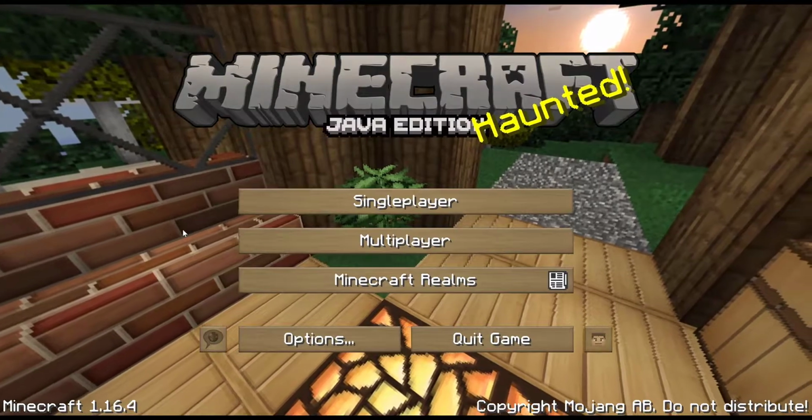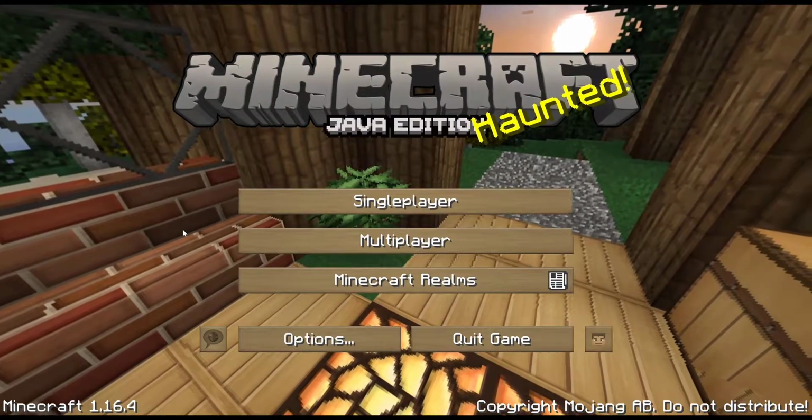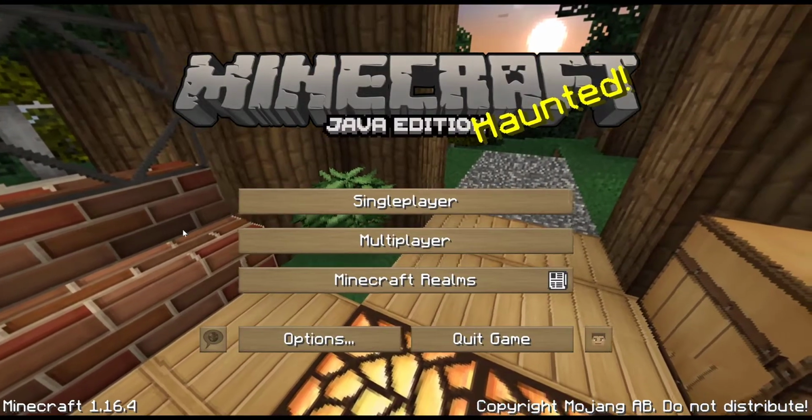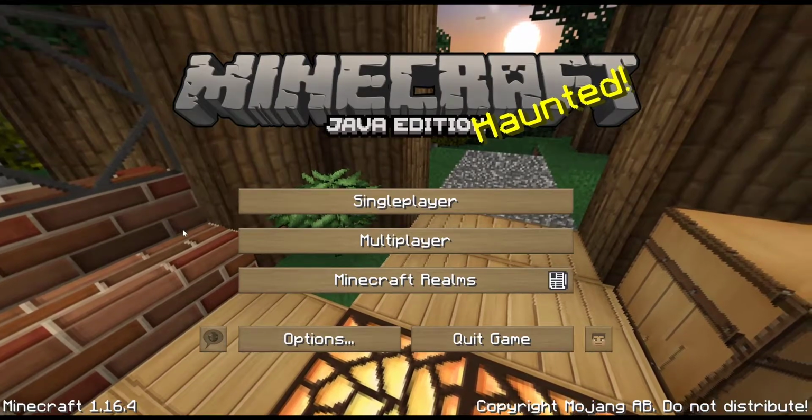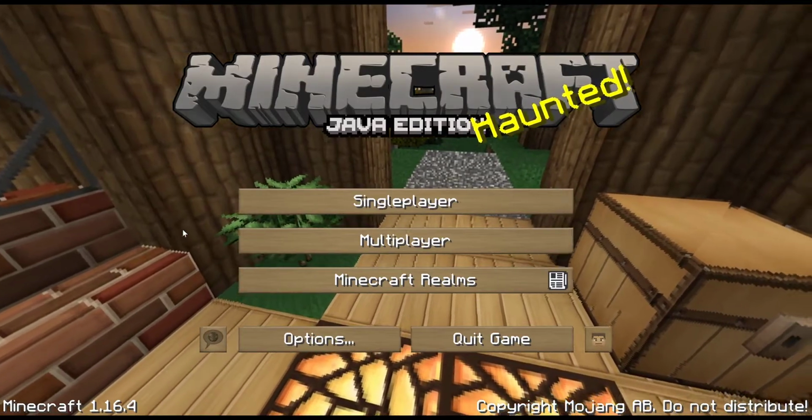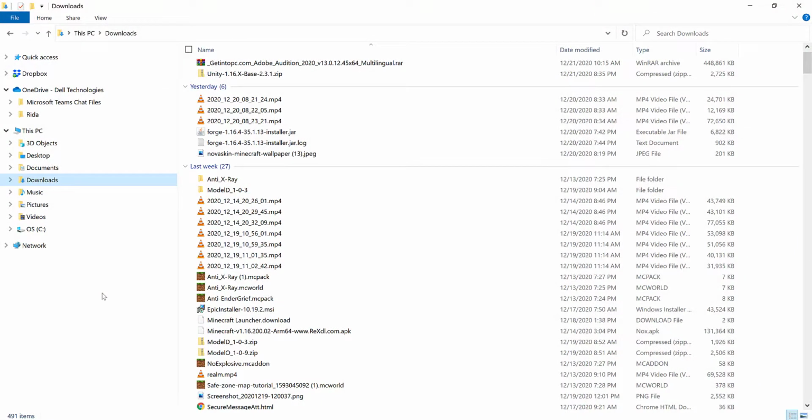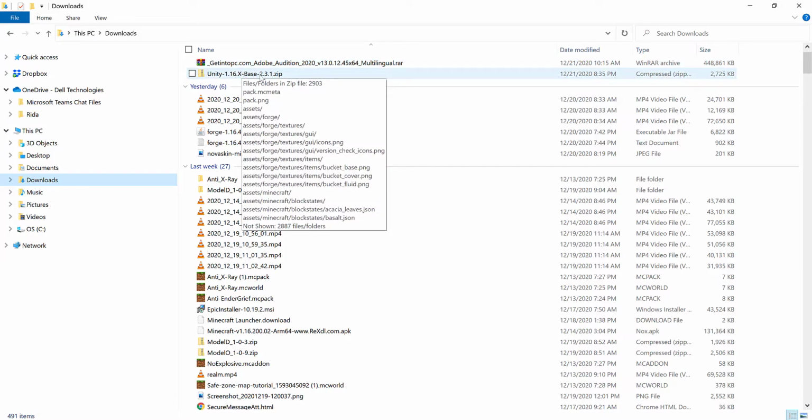But anyway, without further ado, now let's get started. Firstly, what you'll need to do is go ahead and install your texture pack from whatever website you use, Minecraft 9 or CurseForge, it doesn't really matter. And once you guys have downloaded the resource pack, it will be over here, and by default resource packs in Minecraft Java Edition are going to be zip.